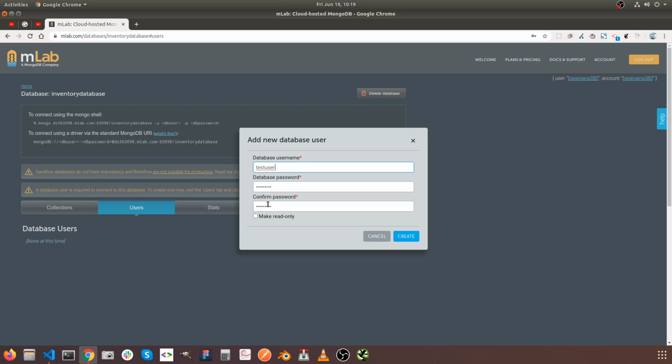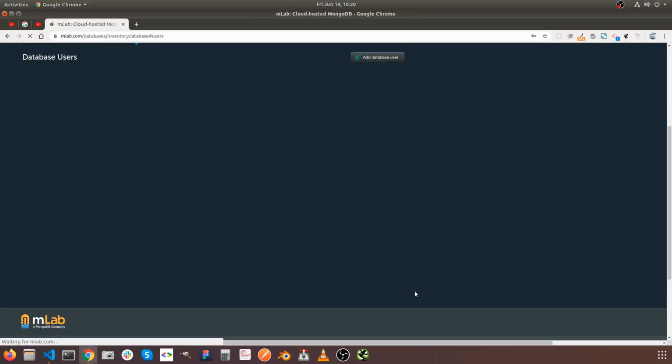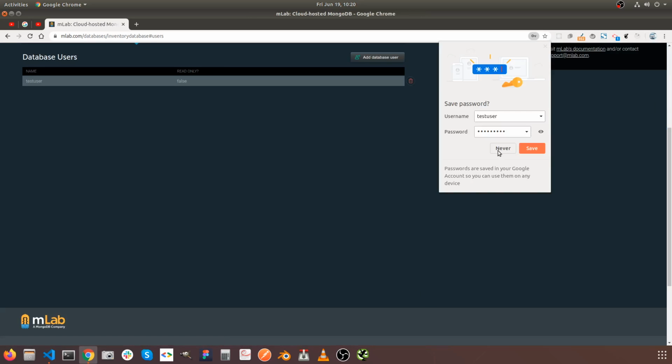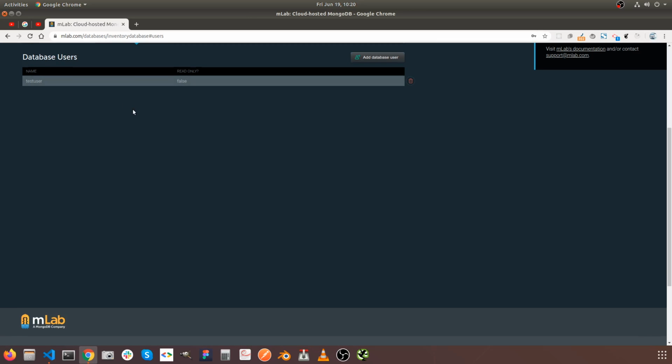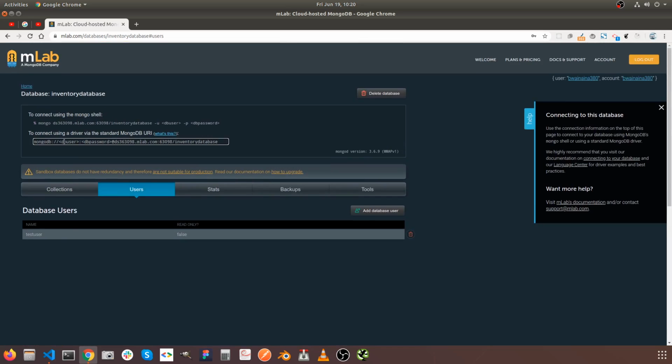Okay, and we also want to write to our database, so we do not want to make it read-only. Okay, so I think everything is good for now, so we're going to create that user. So once we do that, we can now get this string and use it inside our application.